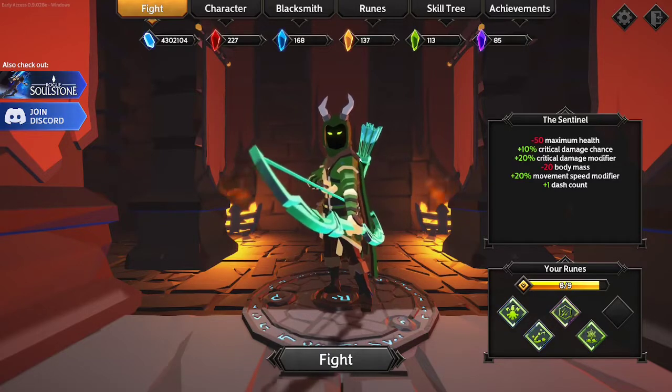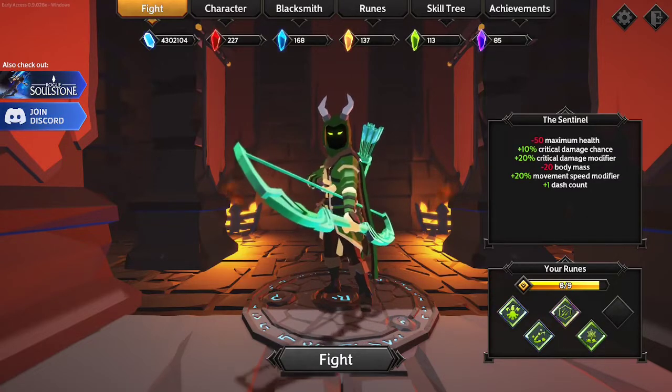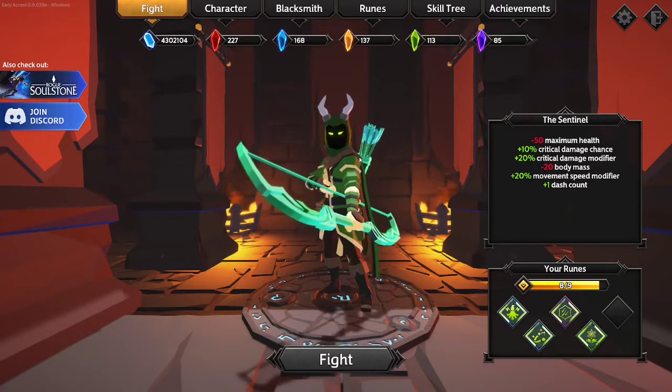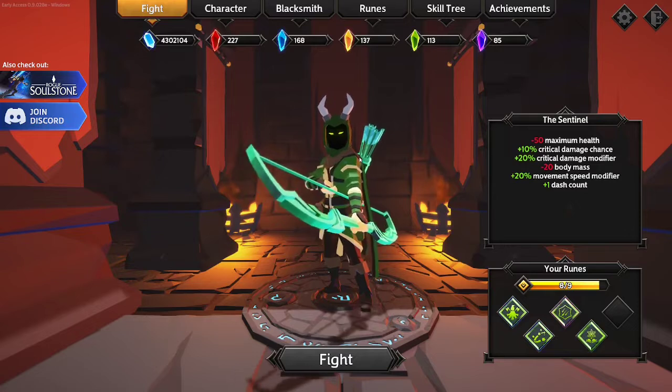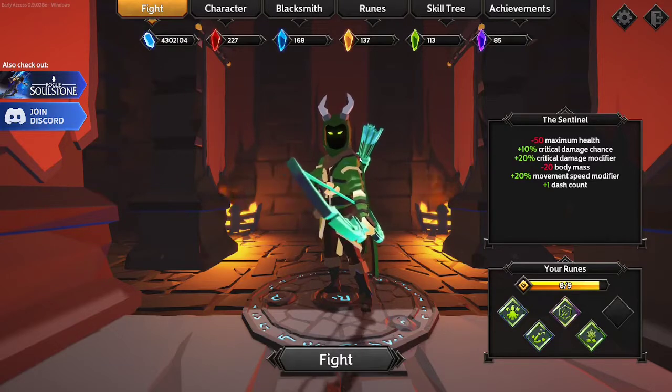Behemoth, I'm not going to complain about too much, because bonus health is always nice. I think it is worth putting points into Behemoth if you have the rare level up of Behemoth, which is going to be 45 extra HP, because that is maybe very close to 1 boss hit, maybe half of 1 boss hit when you're getting up into tier 7.